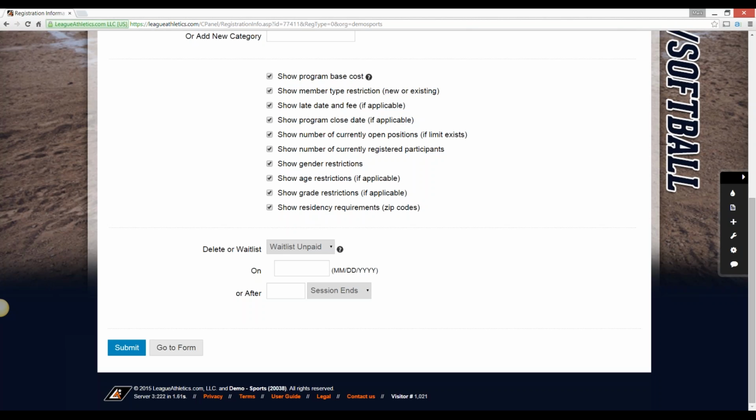Now, if they want to pay, you're going to have to remove them from the wait list. They'd have to come back in and pay. The other option is to just delete them. So they would just be deleted from the registration. It doesn't delete their member account, but it deletes their registration and lets them know that they've been deleted for non-payment. And if they want to register, they have to go back in, re-register, and pay. Okay? So I'm going to leave that as never for now, just for demonstration purposes, but that is a nice option to use if you want to force electronic payment at the end of the process.